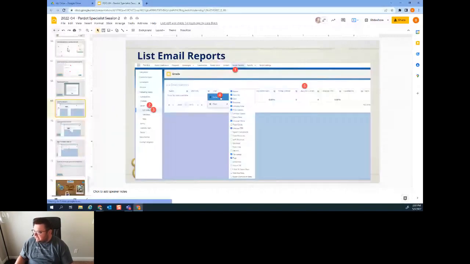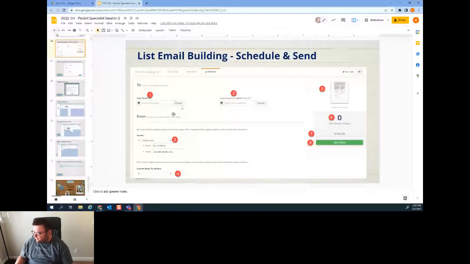When you are building a list email, you need to make sure to select your lists. This is a sending list and a suppression list. You can select several lists here to send to, and several lists to suppress. How that works is, if you add a suppression list, anybody who is on both the suppression and the send list will not receive the email. So if you add a bunch of lists here, and let's say you've got 500 people, then you add 2 suppression lists, this total number of mailable prospects will go down because there's people who match both of these lists.